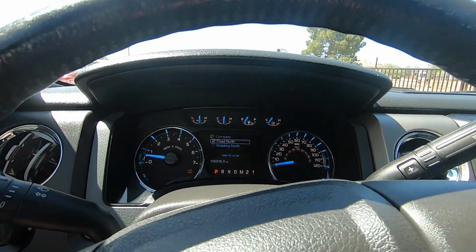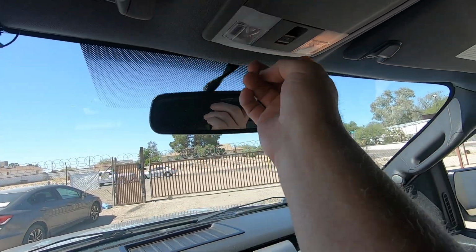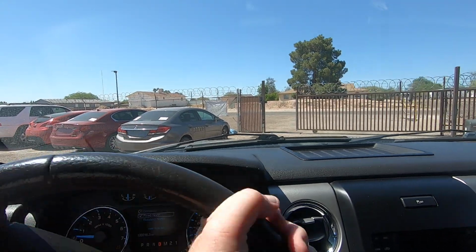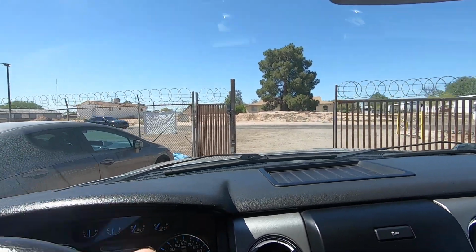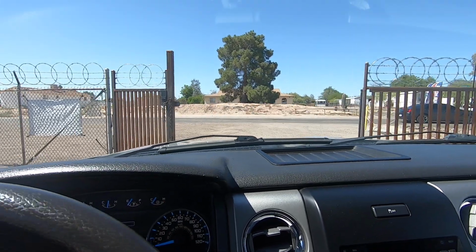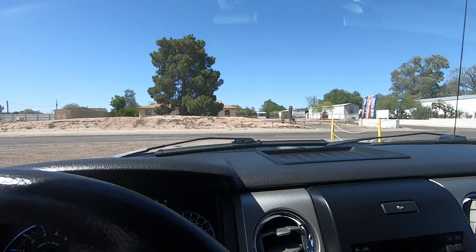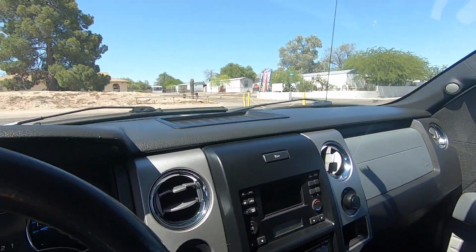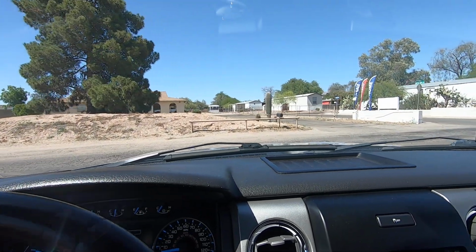All right. Anyway, let me open the gate. Let's go for a ride. All right, if you come to Tucson to drive this truck home, you've got a nice truck. Runs great, brand new tires on it, or relatively brand new. Hell of a truck. AC is blowing ice cold. In fact, it's blowing a little hard. Let me turn the fan down. All right, and it's about 100 degrees today, so it's getting a good test of the AC right now.